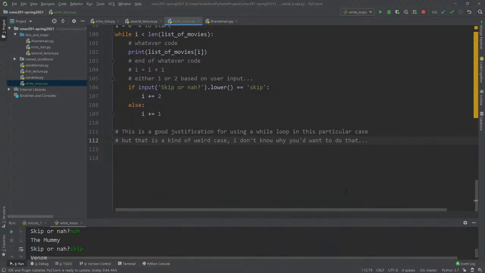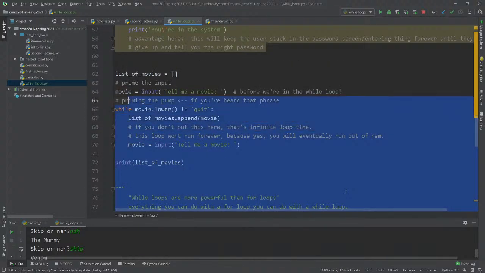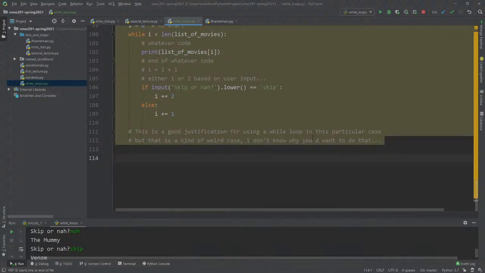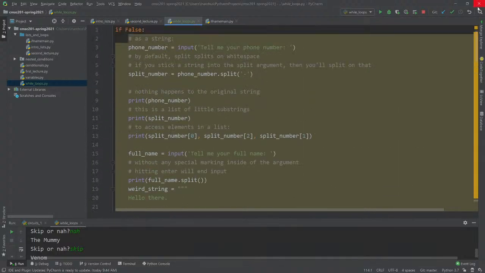So here's another example of using a while loop. So let's put all this stuff into storage in that if false condition, right? You notice it's yelling at me here. It says this code is unreachable, right? Why does it say that? Because it's all under an if false. When I upload this, I'm going to take off the if false, but basically I'm just putting on the if false to turn off that code, right?